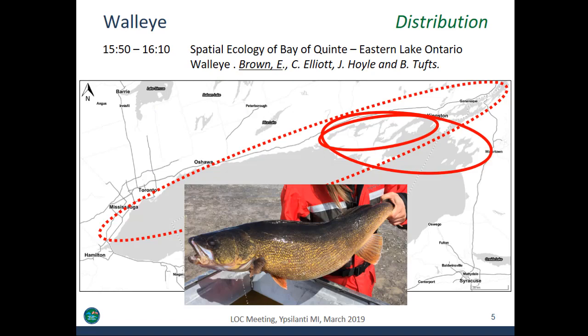Understanding the distribution of walleye is very important for us to look at our assessment data. I'm going to be talking more about this this afternoon if you stick around. But the key message for the next couple of slides is that in the Bay of Quinte, where we do gill netting and other types of assessment during the summer, that's where we see our juvenile walleye. In Kingston Basin is where we find our adult walleye in our netting.